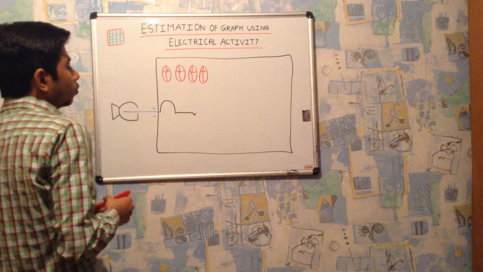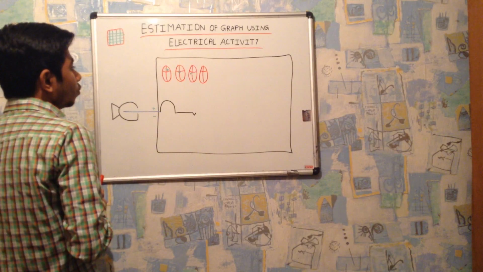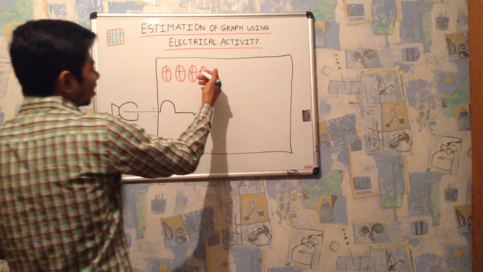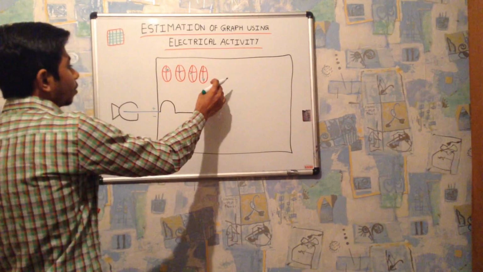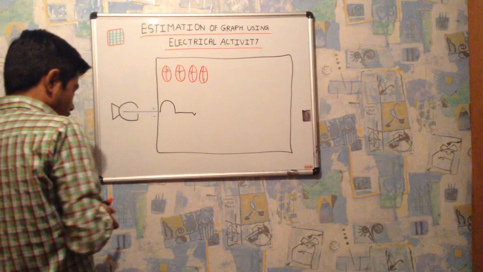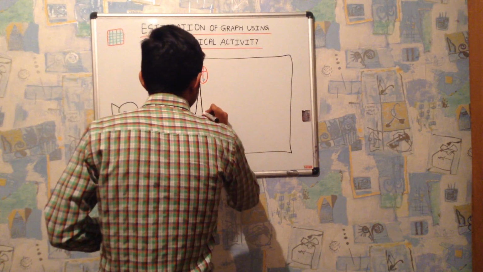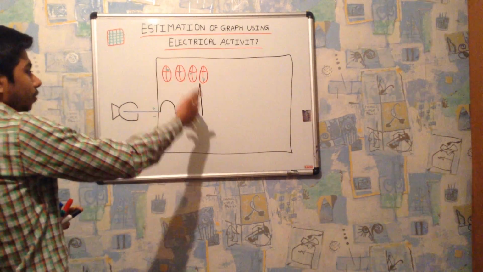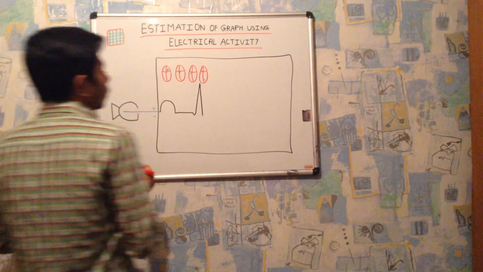Electrical impulses will move from the interventricular septum to the major ventricular portion, and electrical impulses will move very fast to this region. The net cardiac vector will be towards the slightly left side and downward direction, because near the left ventricle we have a major portion as compared to the right ventricle. So electrical impulses will move very fast, due to which there will be a dramatic change in our graph, and the needle will fluctuate very fast towards the positive side and will go back to its initial position. And what will happen in our fifth step?